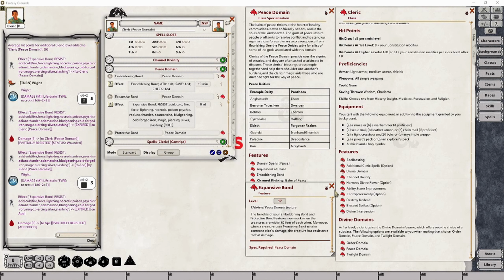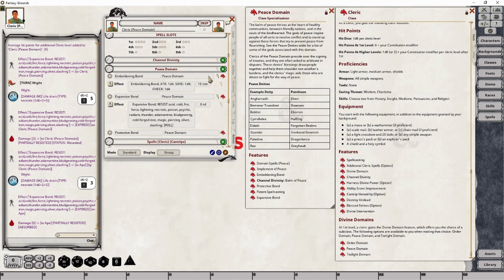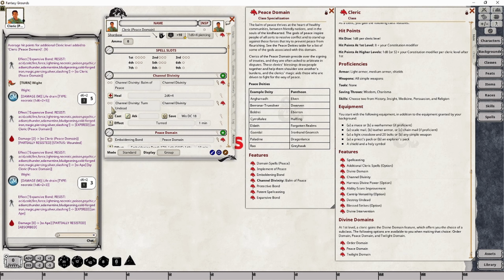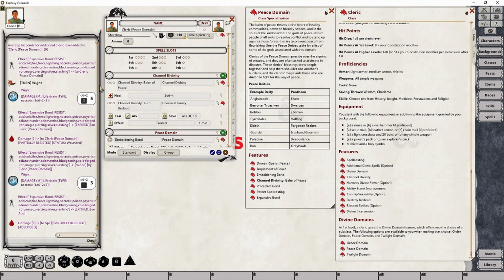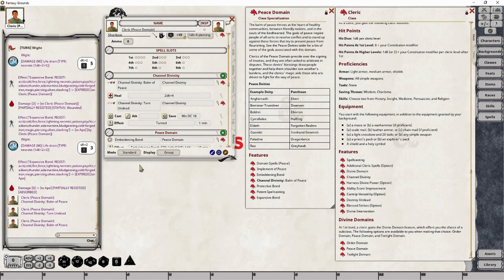But we're not quite done with our character. The last thing that you're going to want to deal with is ensure that at level 18, you modify your Channel Divinity group to have 3 uses. And that's the last gain that you're going to get here. This way, when we go through and make use of these features, both of them have a quote-unquote shared use here that will expire as another's use goes through and gets used. So, that completes everything we have to deal with when it comes to our Cleric.